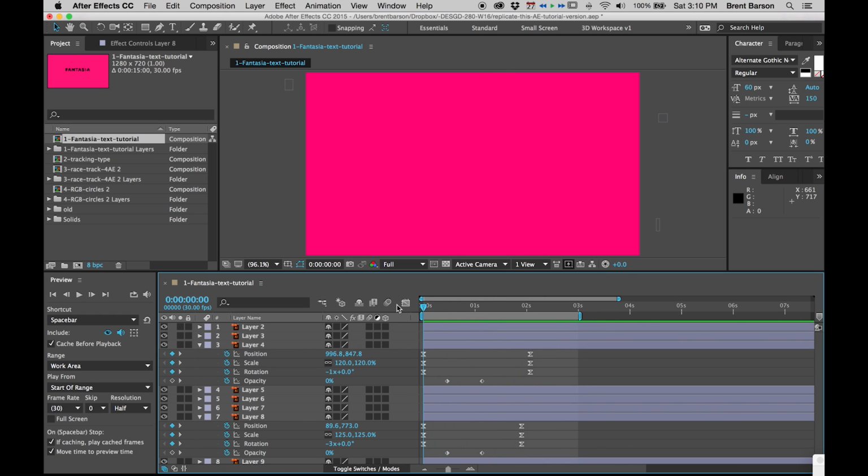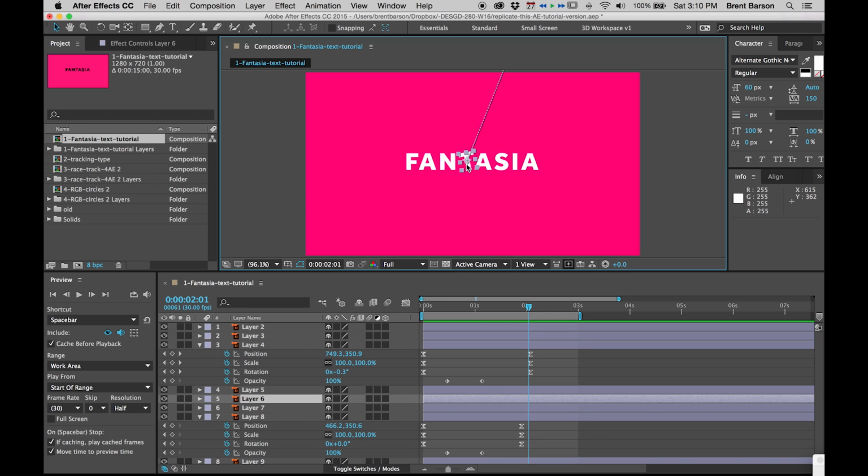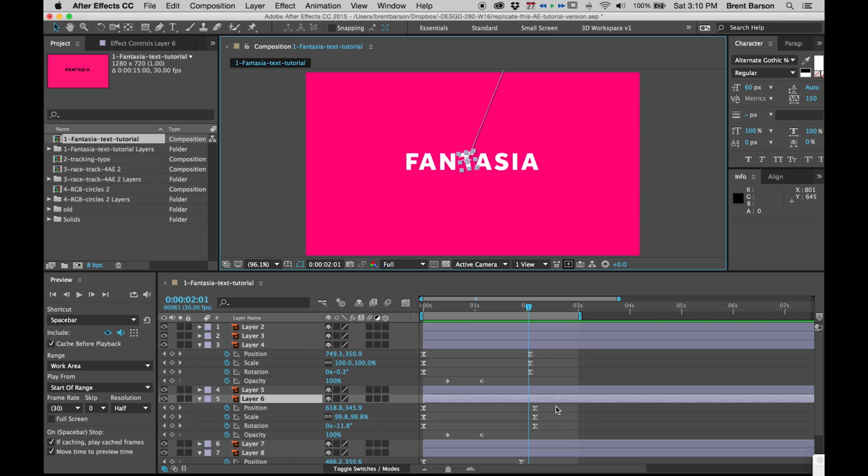Okay, that's awesome. I think we're ready to colorize our background, aren't we? I'd say so. If that bothers any of you that the T comes in so late, just select the T, hit U, and maybe tap these keyframes Option left directional arrow key so it hurries up a bit.